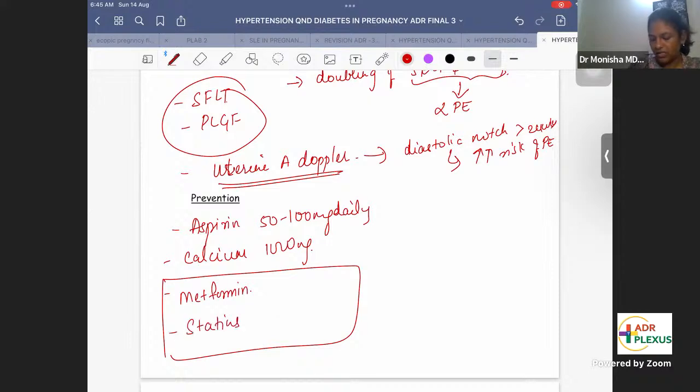And statins. They found that these two have a very good effect in preventing preeclampsia, but they are still under trial. But please remember, this has been added in the 26th edition, so this might be a question. Of the other two things that can be used for prevention, one is metformin, especially in the case of diabetes and pregnancy. And statins, actually contraindicated in pregnancy, are still under trial for use in prevention.